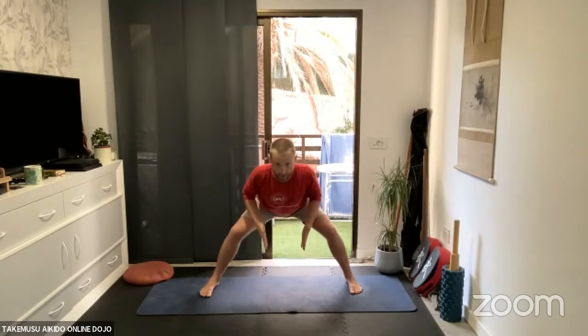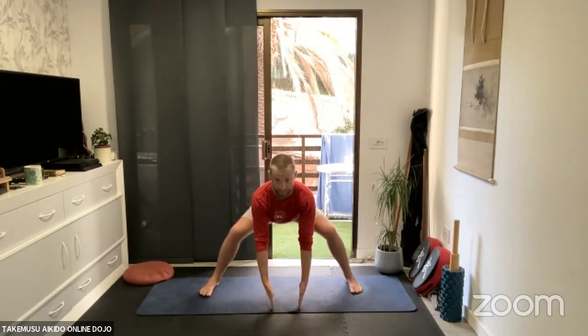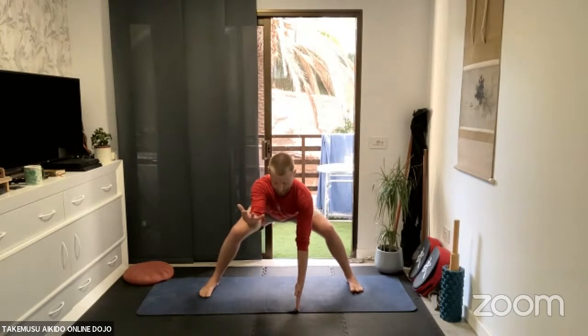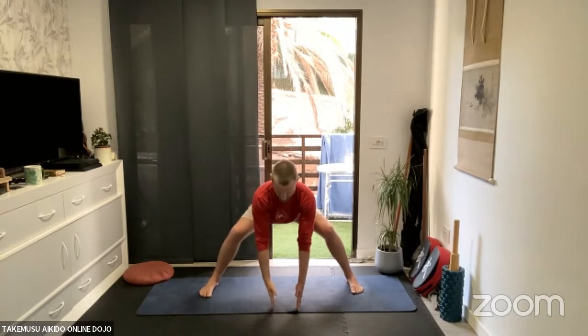Keeping the back long, so you're spearing the hands into the ground here. No weight in them, so you should be able to raise them out without adjusting position. So there's no weight in the hands, just spearing them in, fingertips down. And then this one, find the hips, really find the ground in the feet. You're going to open one hand up, and then pull it up to the top, reach up with it. So as if you're presenting something in the palm of the hand, and then bring it down, and just alternate between the two.